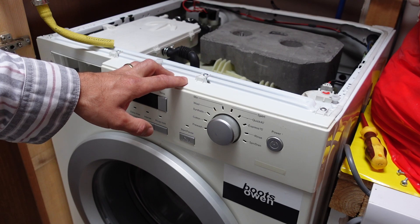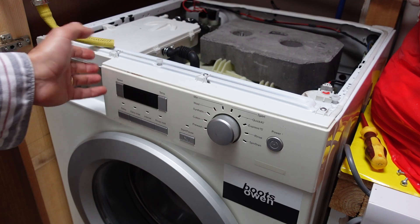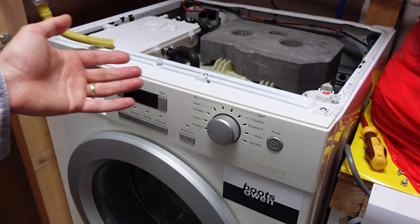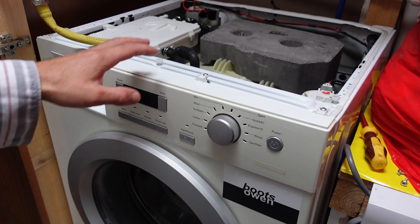It's not on mains pressure, it's tank fed from the loft — gravity fed — the pipe comes through the ceiling. That should have adequate pressure and the pressure switch should turn off when there's enough water in it. It's not exceeding on time because if it exceeds on time it should throw an error code. So that's what we're up to with that.